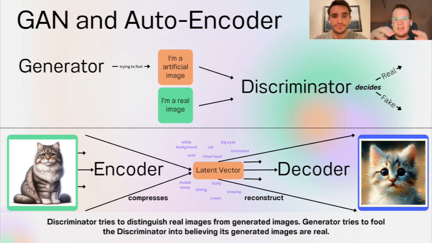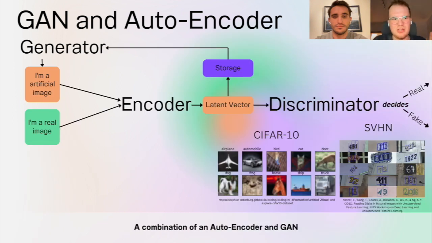Now the decoder takes this latent vector with this compressed information and tries to reconstruct the original image. So those should match as closely as possible. Okay, now we have those two concepts, and we mix them together by taking the encoder part of the autoencoder and putting it into the GAN. And we can see it on the next slide. It might confuse you at first, but stay with me. It's basically only an encoder added and the storage, the purple rectangle. Only those two things got added.